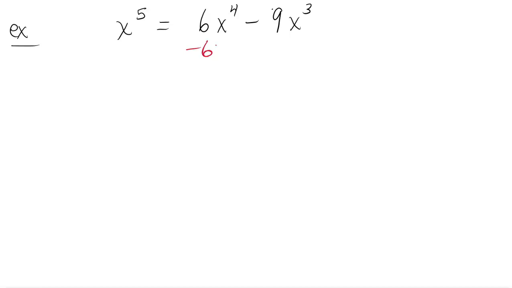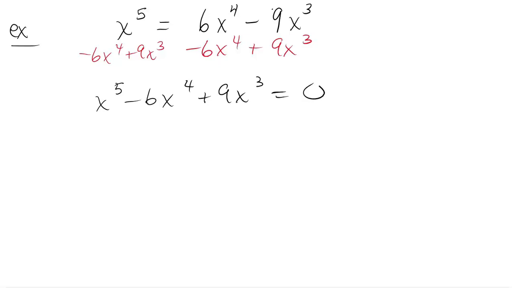I would actually do that by subtracting these two terms over to the left side. That makes sure that my leading coefficient is positive. That always makes me more comfortable. So the result of that step is x to the 5th minus 6x to the 4th plus 9x cubed equals 0. Comparing with 0 is always a good idea because then we can apply the zero factor theorem if we can get the polynomial in a factored form. Here we need to start by pulling out the GCF. Rather than dividing by x cubed, we're just going to factor it out. That way that factor can still yield a solution.